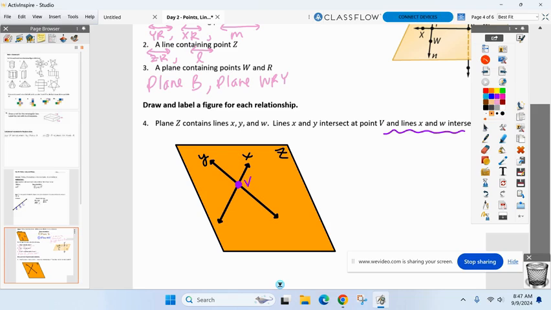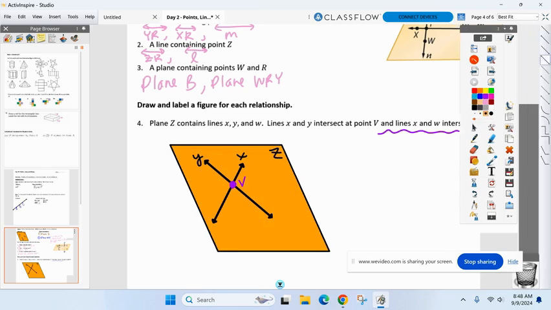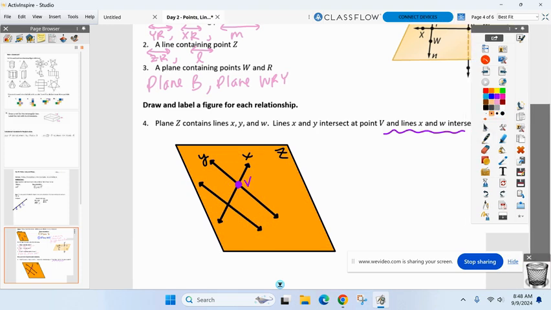Make a third line W, but it's got to intersect line X. And line X is already up there. So go ahead and make that third line. Call it W. Make it intersect somewhere on X. Don't change yours if it looks different than mine. I just want a line W that intersects X. There you go. Make sure we call it W.